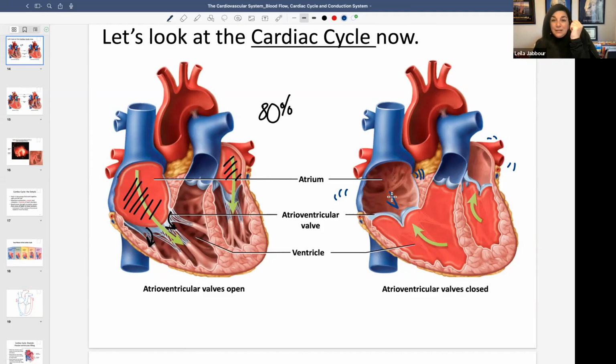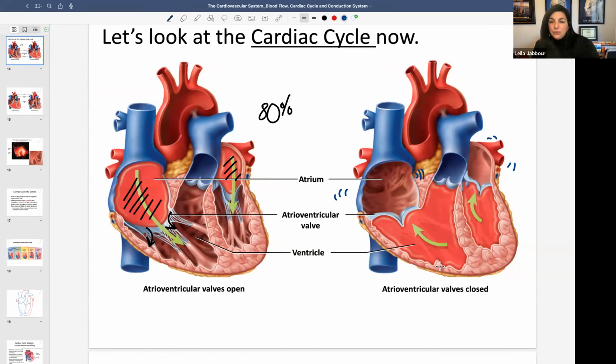So that is this, let me check this out. That is the additional pressure from the contraction process to squeeze the blood in. Now, throughout that filling, the AV valves were open. Of course, because we want the blood to get down into the ventricles. The semilunar valves are closed at that point because they don't need to be open. The ventricles are empty. They were empty, and when they're filling, there's no need to have them open yet.